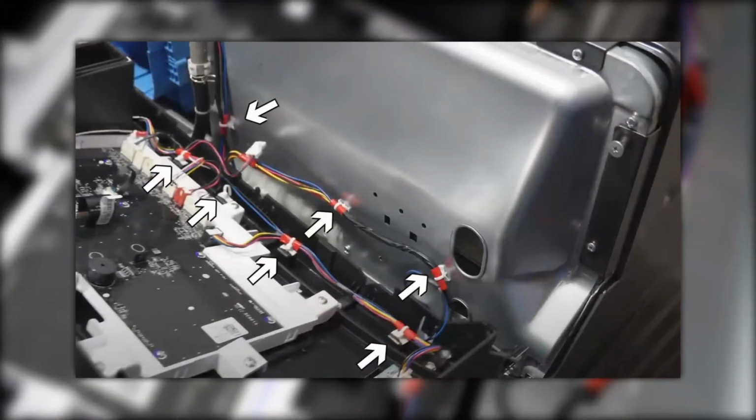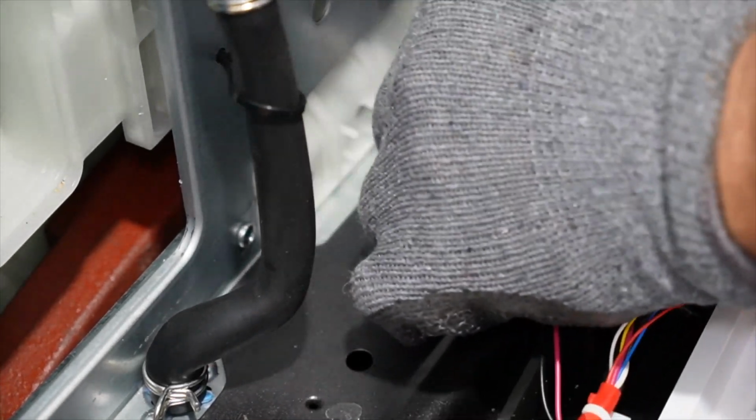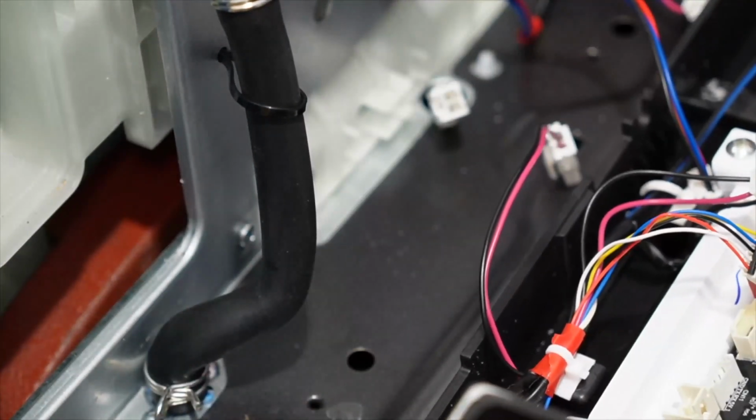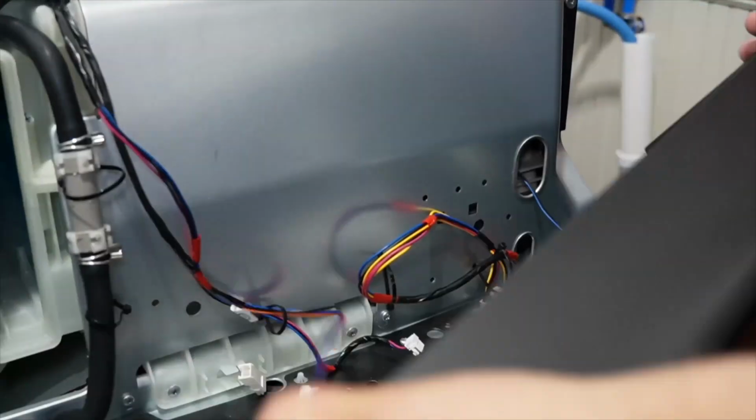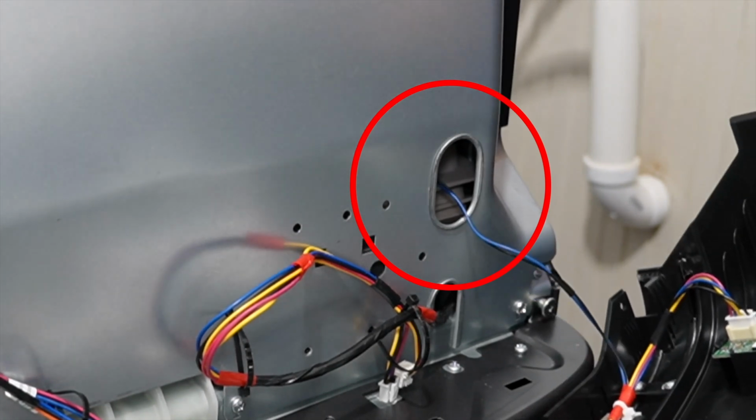Here's another point of view on where most of the cable ties are that you may have to look at removing, depending on what you're going to do. Next, separate the harness from the door light system here by pressing in the clip and then removing it. Then on the right side of the metal heat shield, you're going to find this hole with a wire that's going into it that should be blue and black.